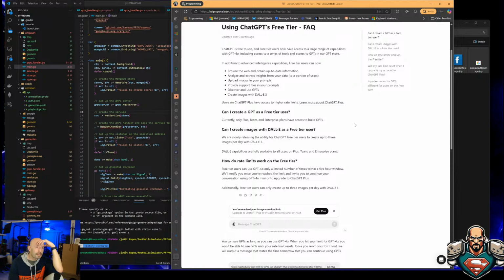Currently, only Plus, Team, and Enterprise plans have access to Build GPTs. What the heck is a Build GPT? Can I create images with DALL-E as a free tier user? Three? Holy moly. Free tier users can use GPT-4o only a limited number of times within a 5-hour window.